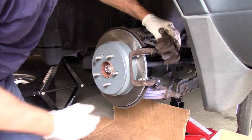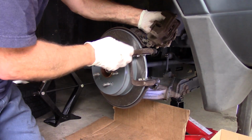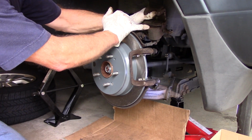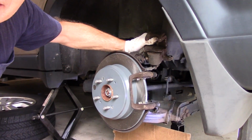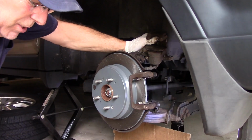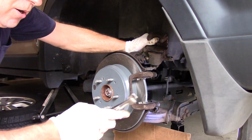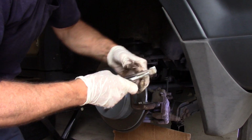Okay, now that these are torqued, our piston looks like it did not push in all the way. It's still sticking out just a little bit right here. So we're going to push that piston back in a little bit further. All right, and the way we're going to do that is we're going to take our tool like this.